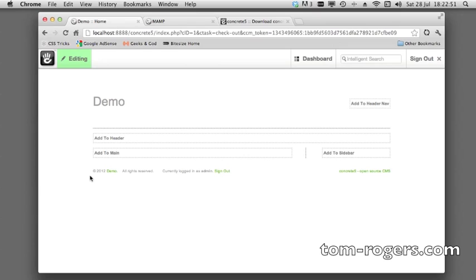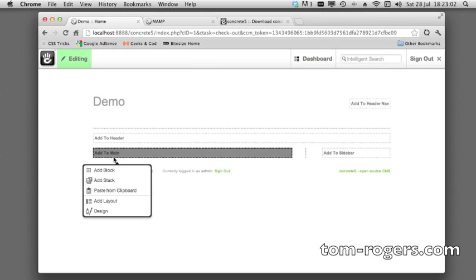In Concrete5 a block is anything. You can't have a Concrete5 site without having blocks, because if I click add to main to add content, you'll notice that I get elements of sections here, and we'll go through them as we go along.